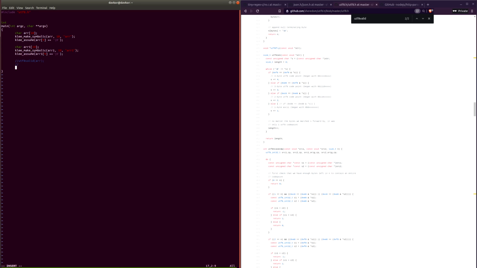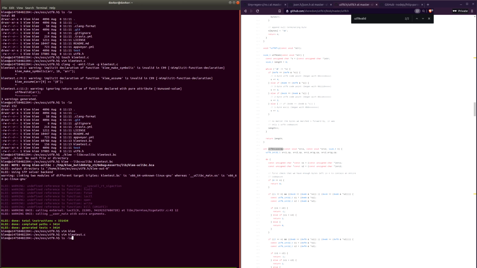Okay, and then we will just call this one, and we will give it R and R1 respectively, and then we will give it a size of 9 here because we have null terminated strings, and I think that should be fine. So let's see how that goes.